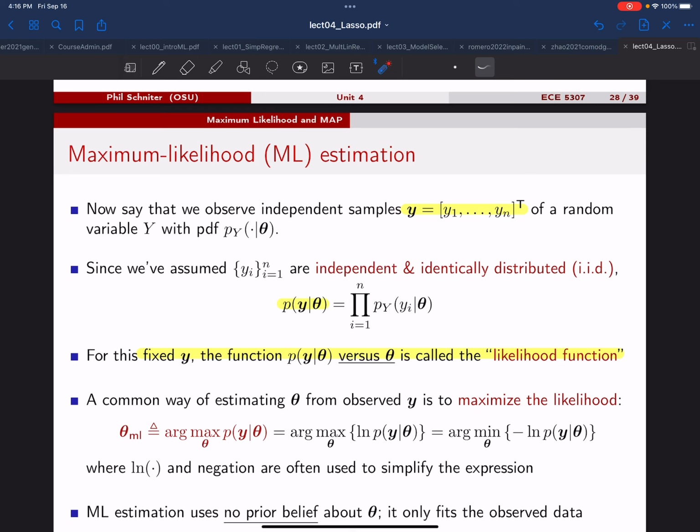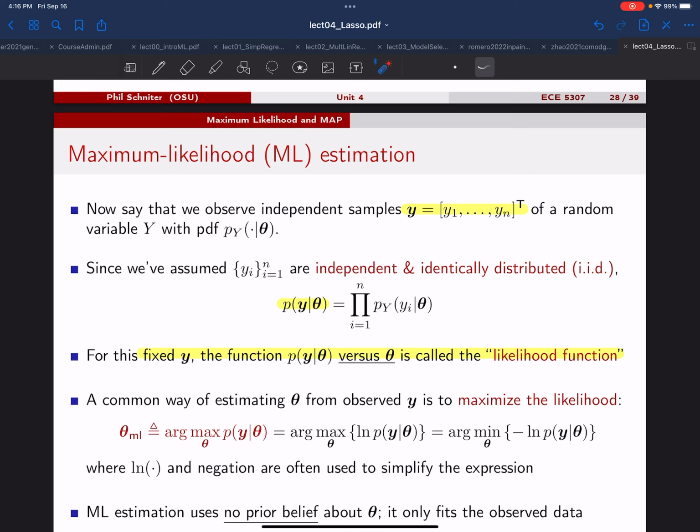Is there a particular reason why we want to think of y as fixed? Again, yes, because we've collected that data. So that's why it's fixed. The data has been collected. That's what we have to work with. We know what that is. What we don't know is what theta is. So that's the thing that we're going to use.